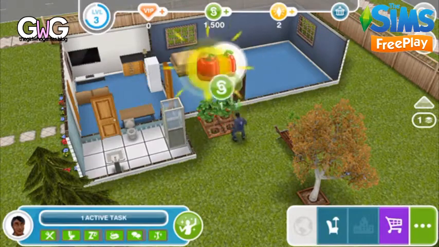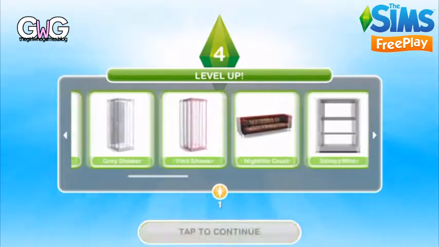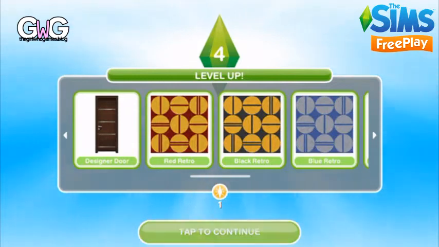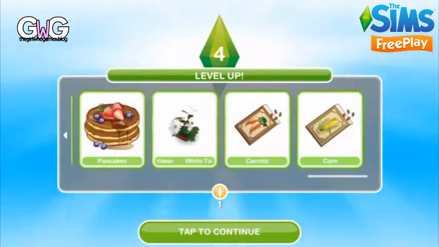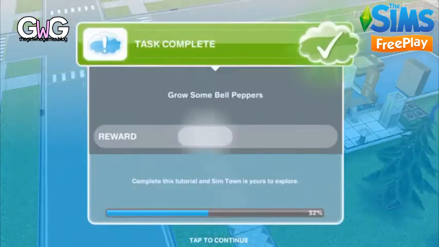Once they have grown, you'll see bubbles appear on the garden patch. Click on these to collect your simoleons and XP for growing the bell peppers. And we have reached level 4. You can see on there we have unlocked the carrots now, and also corn.